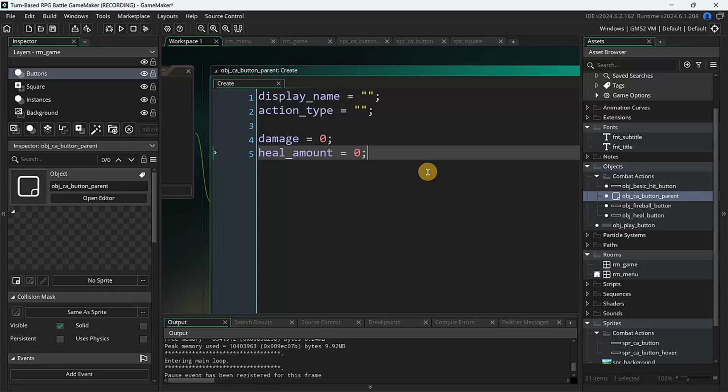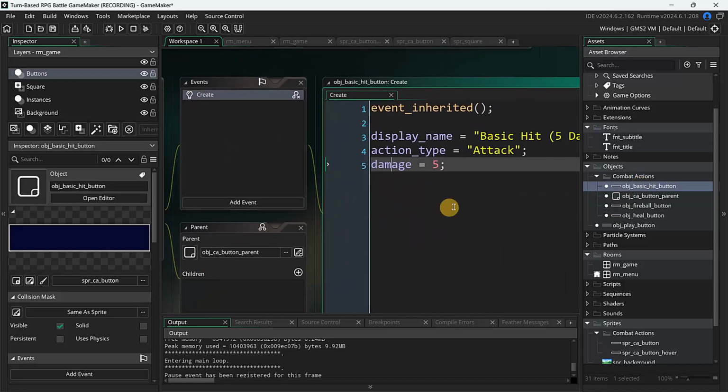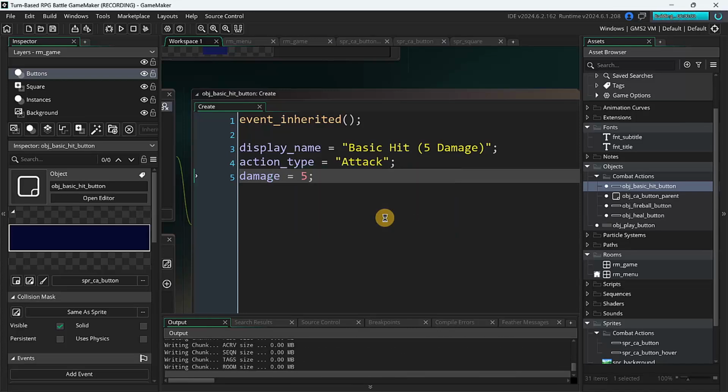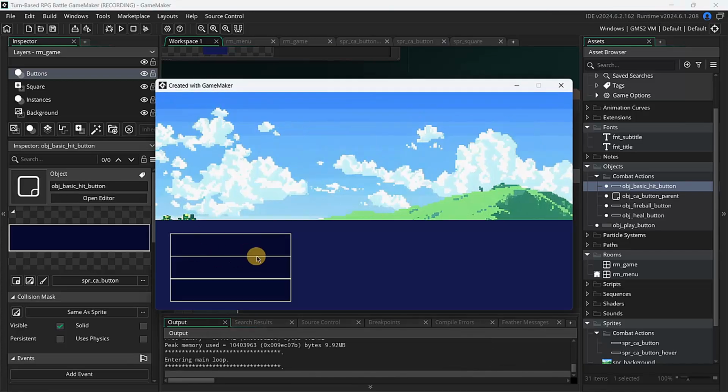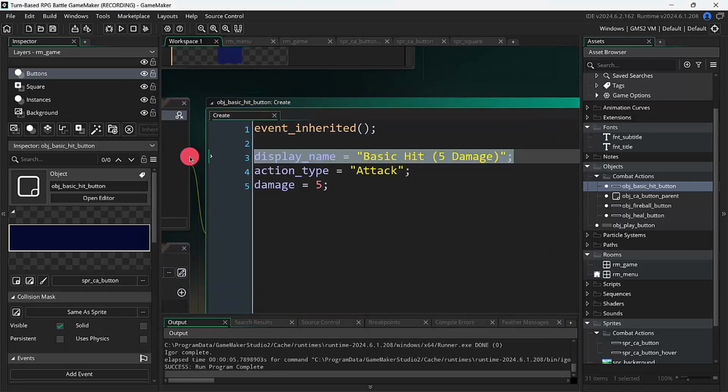Hello there and welcome to a new lesson. In this one, we are going to be drawing the display names that we have set up in the parents, and then we are actually modifying in the different buttons, okay? Because right now we can play, but in the buttons there is no information, nothing. So let's start using here at least the display name.